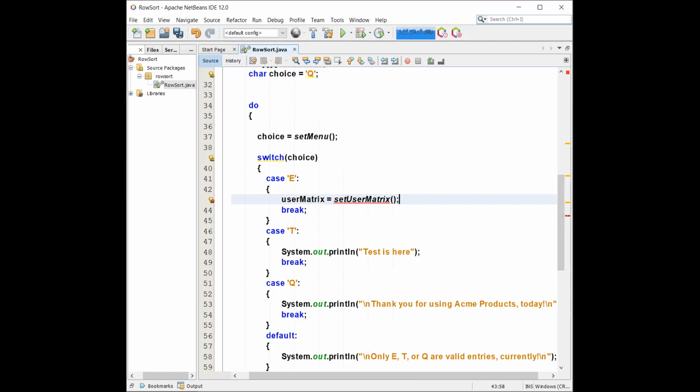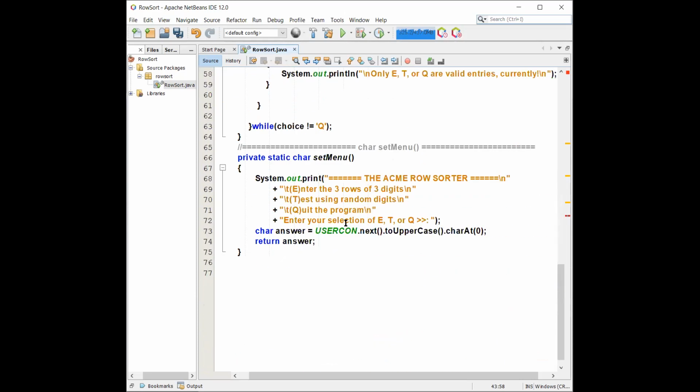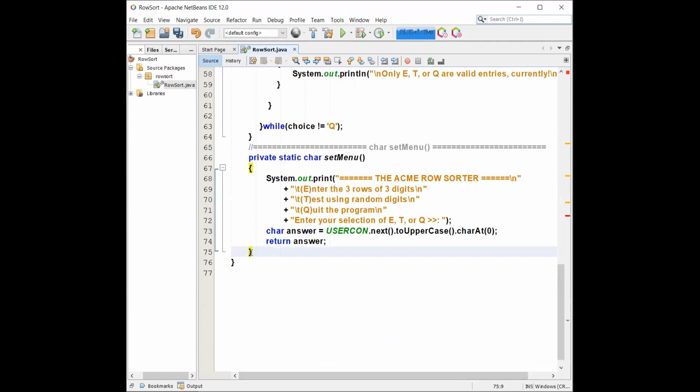And then we will drop down, of course. Okay. Outside of, after this one. And this one will be an int set user matrix. Something to that effect.